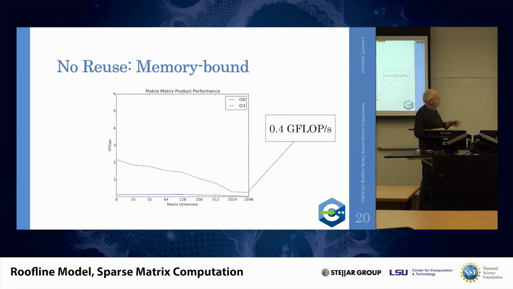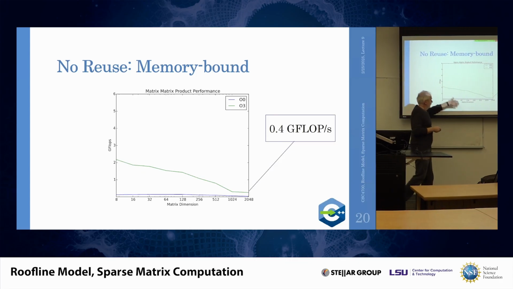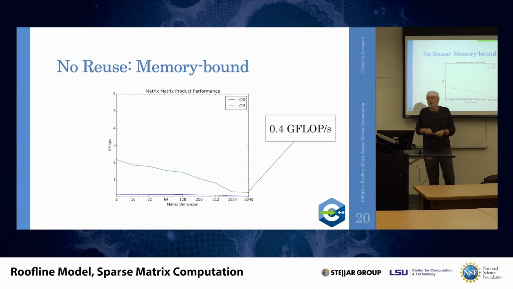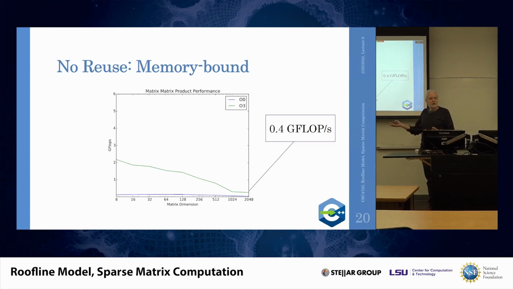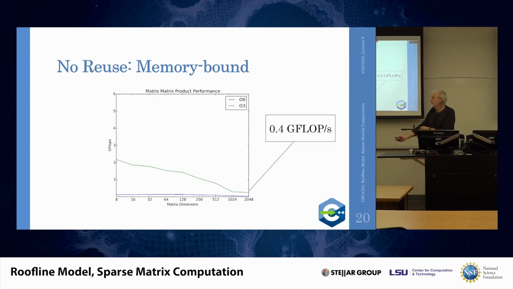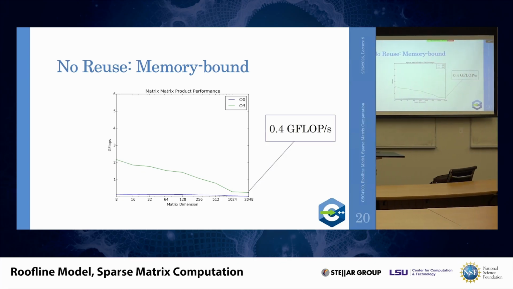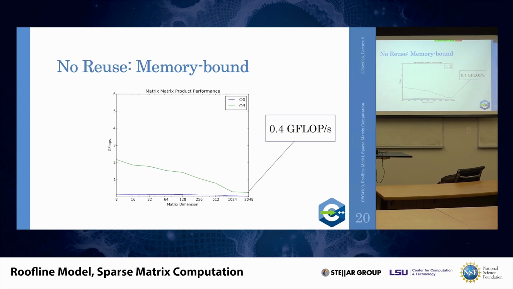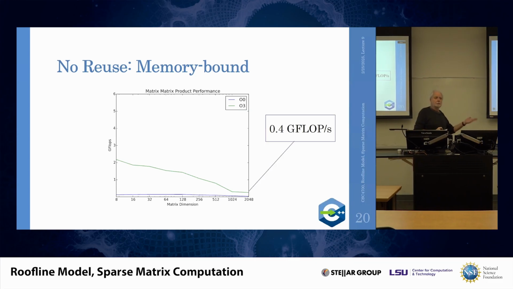Now, if we compare that with a graph we actually saw last time, where we're plotting performance graphs, we see that in this case, for very large matrices, we can assume that the matrices have to be loaded from main memory, so we don't have any caching, we don't have any benefit of having part of the data close to the cores. And if you compare that value to the theoretical limit we have, 1.4 gigaflop, and in practice we actually measured 0.4 gigaflop, we see that we are very close. So at least in the same ballpark.